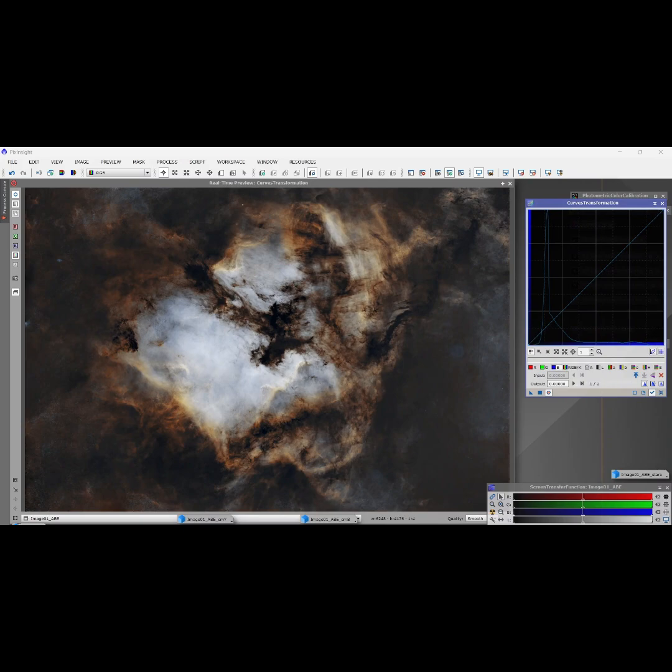We want the blue here, so add some blue, and then you can saturate it a little more. Maybe remove some green. Anyway, you can play around with this a lot.